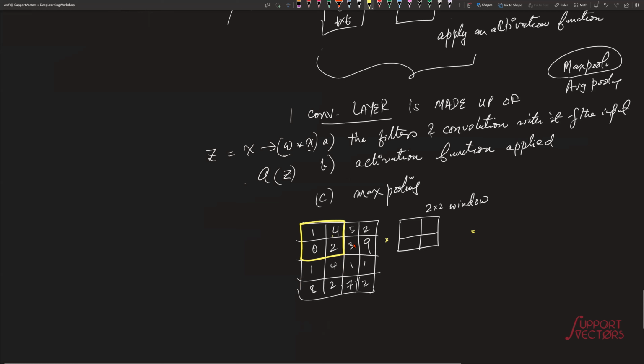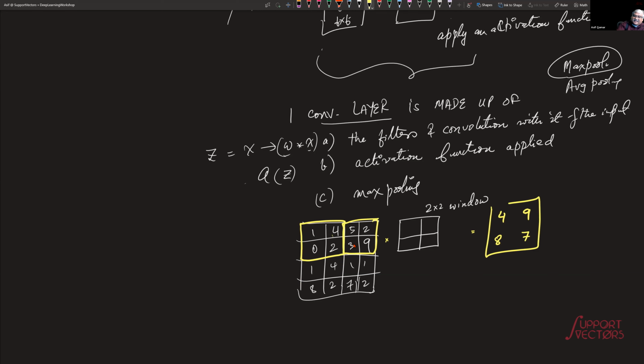So you write 4 here. Then you take the window here and ask, what is the biggest value? 9. Then in this window? 8. And in this window? 7. And this operation is called max pooling.